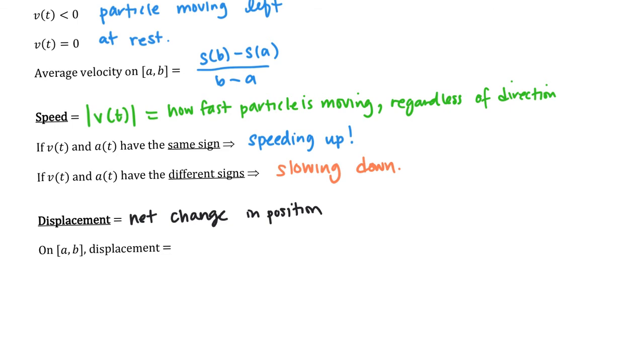Okay, so if I started on the number line at x equals 3 and I ended at x equals 5, my displacement is 2. This is my net change in position. In between the 3 and 5, I might have gone back and forth and up and down and all around, but my net change in position is just where I ended minus where I started. So if it was A to B, it would be S of B minus S of A, and we care only about the initial and terminal points.